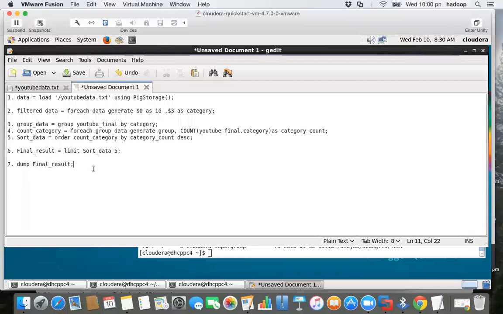So now group_data. Group filter data by category. Let's copy this guy.